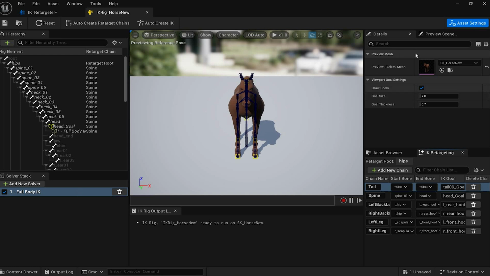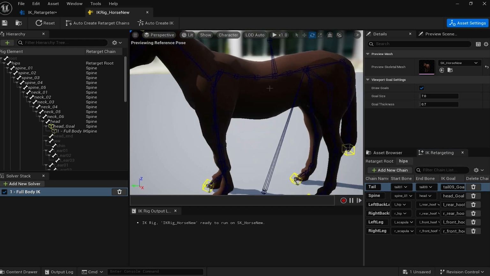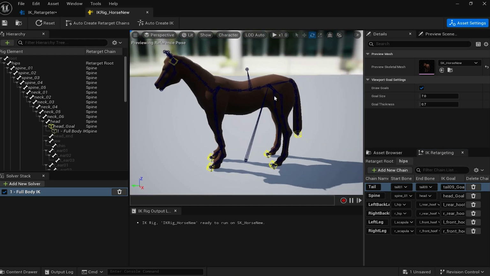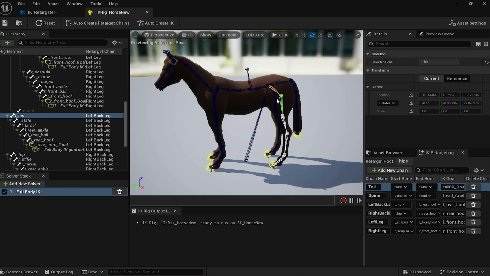Full body IK doesn't really have many settings here, but what I've done before is I made an individual limb IK, and that might work a little bit better. It's an option too if you want to.